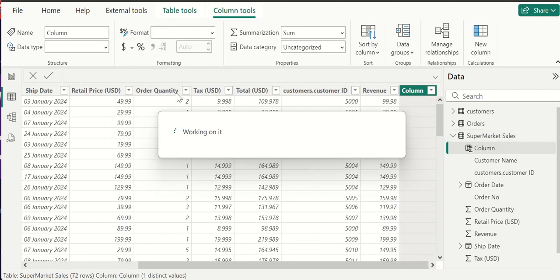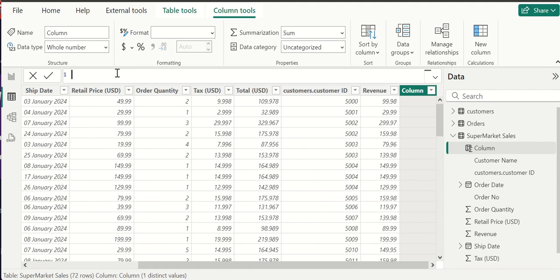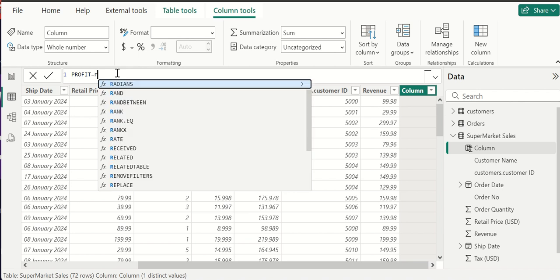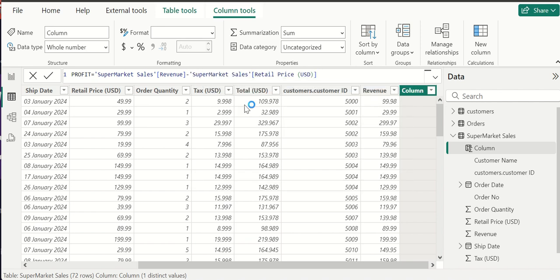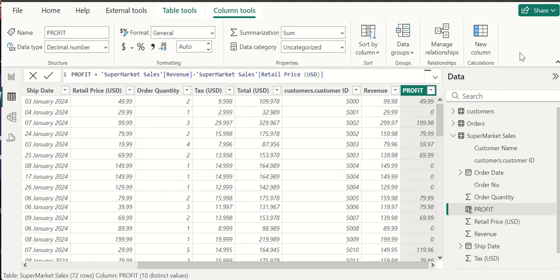So let's create a new column and name it profit. Profit is revenue subtracted from the retail price. You can see that there is an intelligence that Power BI has. It will suggest the name of our column. So we got a profit for it.